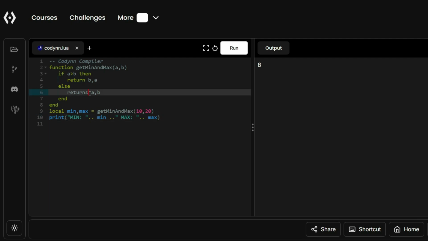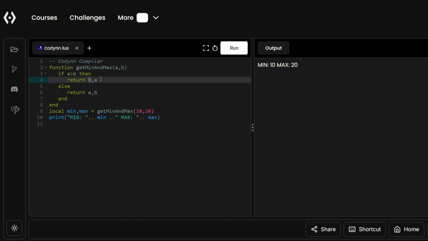So turns out I've made a small mistake. It should be return right here, and let's see how this function will output. So as expected, since our minimum value is 10 and maximum value is 20, it outputs min 10 and max 20. So this function was about returning more than one value.